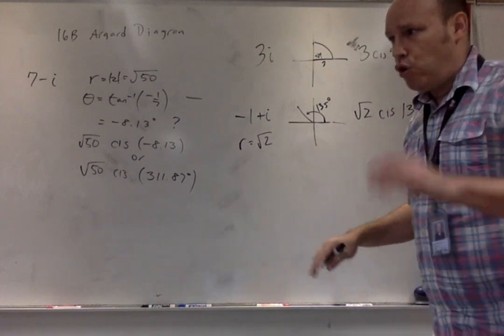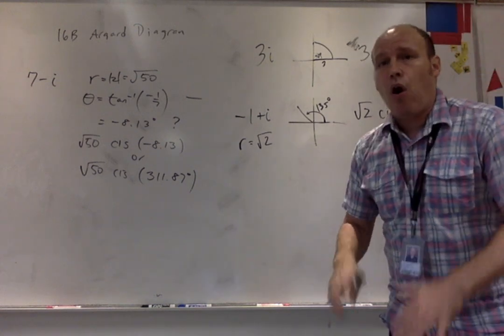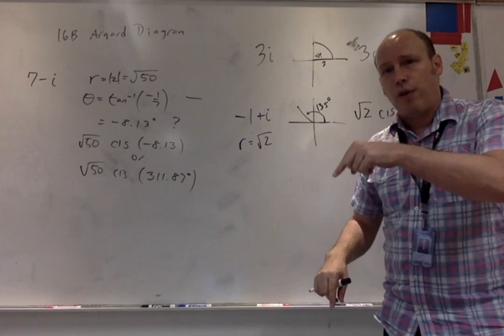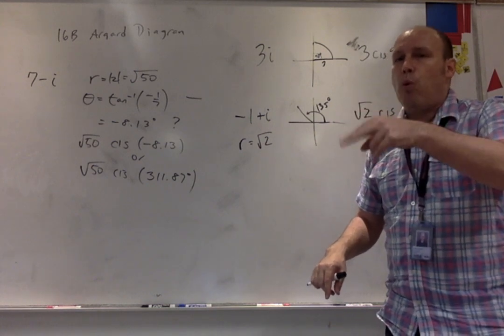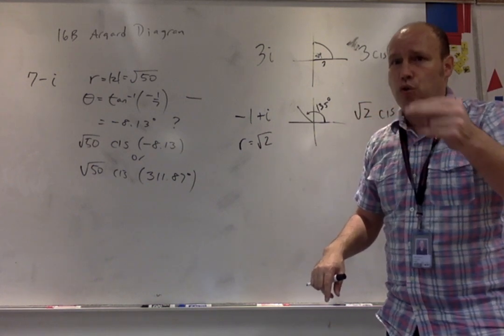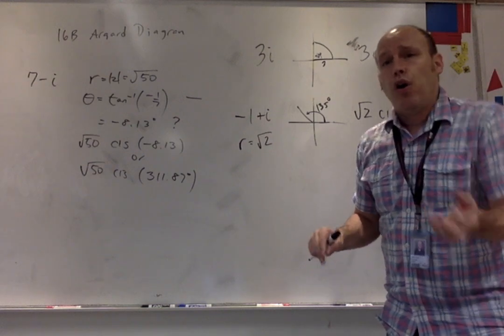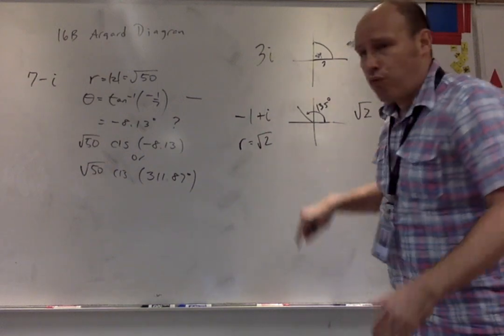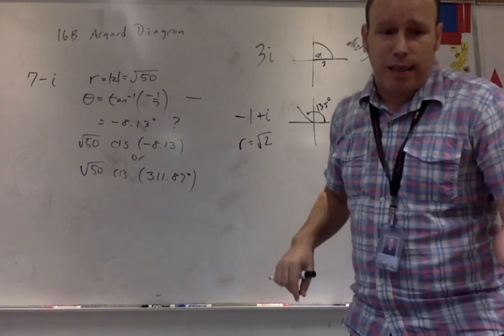That's what I'm going to practice. Most of these things that you can do quickly, and it's totally fine to do that, are the special angles, 30, 45, 60, 120, 135, 150, 225. Also, you might find numbers right on the axis. What's the next thing I'm going to ask?